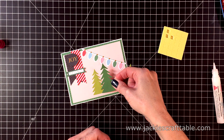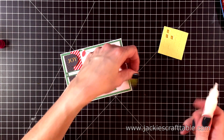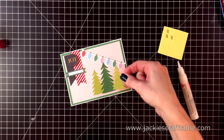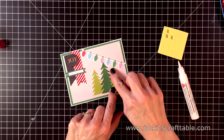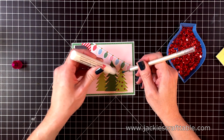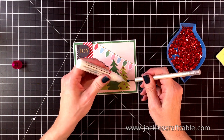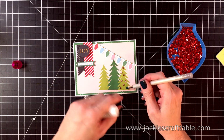Now for the next tree. I thought about popping these up with foam tape, but they're so narrow and delicate. I thought I'd just take it easy on myself and glue it down flat. The die cut shapes do come with 2 of each shape, so I suppose you could glue 2 of them together to make it a little more sturdy. I'm picking out the smallest of the red sequins to add to this tree, like little Christmas baubles. And I debated again whether to put on all of them, but I didn't want to overcomplicate the card.